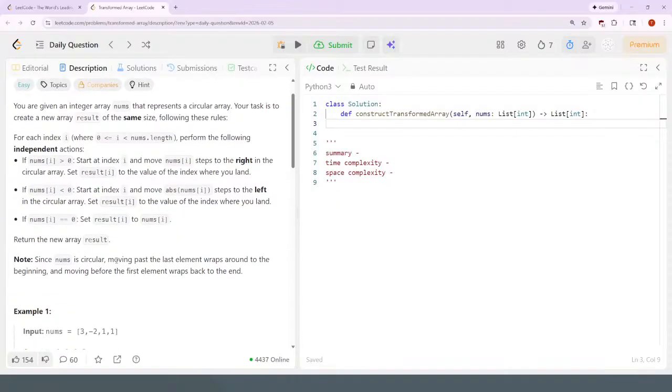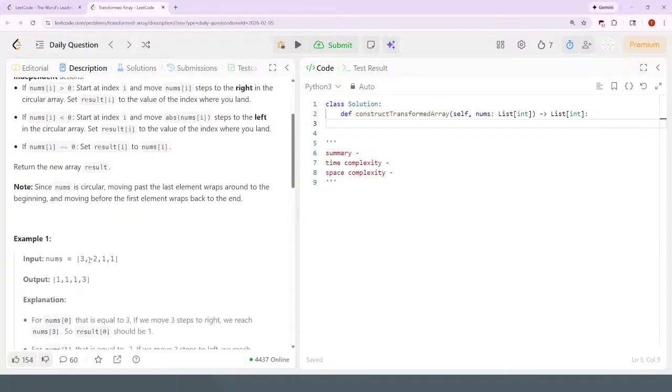Since nums is circular, moving past the last element wraps around to the beginning. So 3 is positive, so it moves right 3. Interesting. So 1, 2, 3. Negative 2 is negative, so it moves left 2.